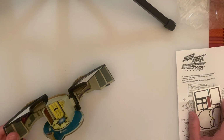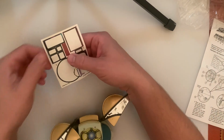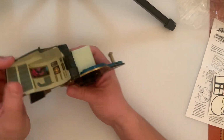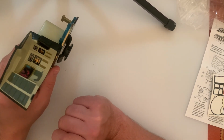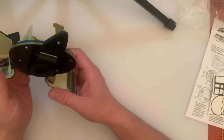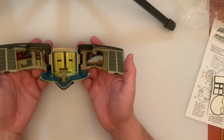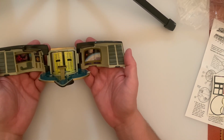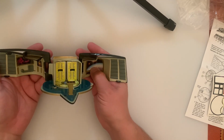I'm going to make one slight alteration from the instructions here. There's these little brown strips that are supposed to go right on this panel here, but as you can see, they're already painted on, and I think the painted on look is much better, so I'm going to set the stickers aside on that particular part. But other than that, this is what it looks like, and as you can see, it looks a lot better as a toy. It doesn't look much like what the show looks like, but that's okay. That's not what we're going for here.